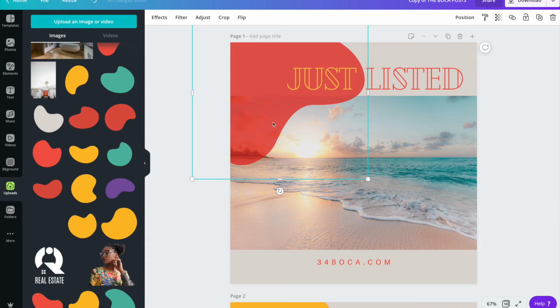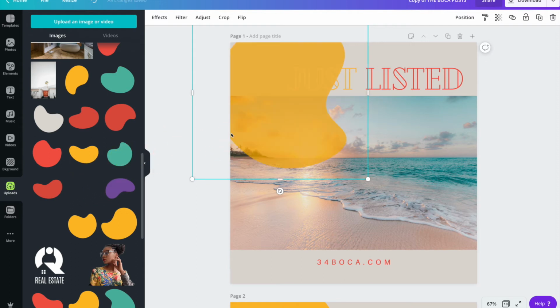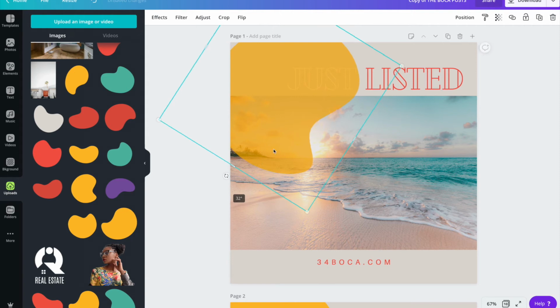If you don't want this effect to be lost, then just select the box and then take the shape that you'd like to use and drop it into the box. That way, any shape that you place into the box will have the effects placed on it. And then you can just move around the shape.